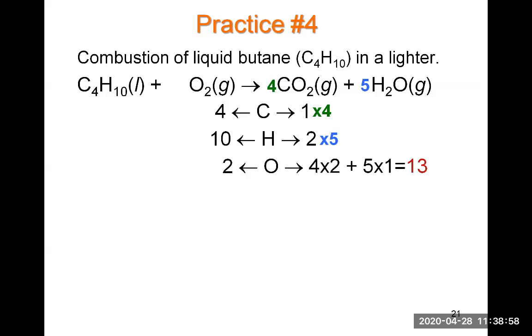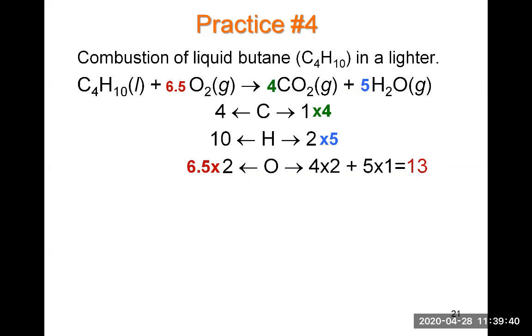So let's make it 13 on the left, and we can do it because we have oxygen by itself. The molecule of O2 allows us to put any coefficient in front of O2 that will make it balanced. When you have an odd number like 13, because you will need to multiply by the subscript 2, so you want to divide that by 2, and 13 divided by 2 is 6.5. So that 6.5 is a coefficient that goes in front of O2, and 6.5 times 2 is going to be 13 oxygen on the left.